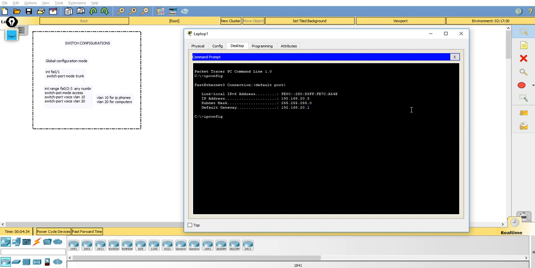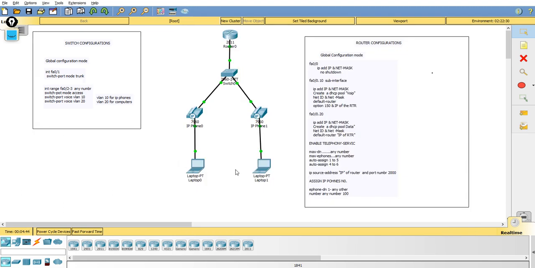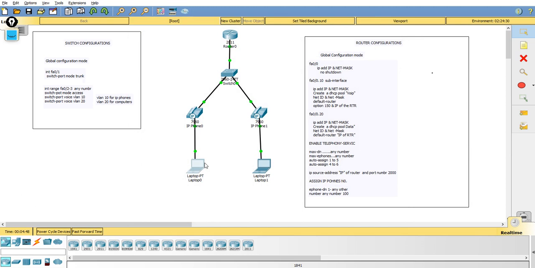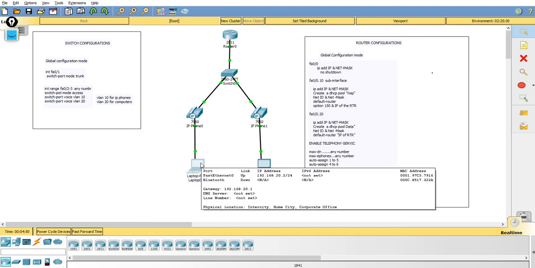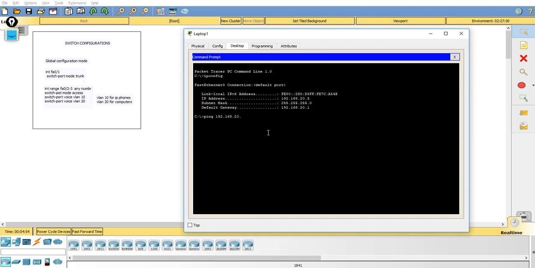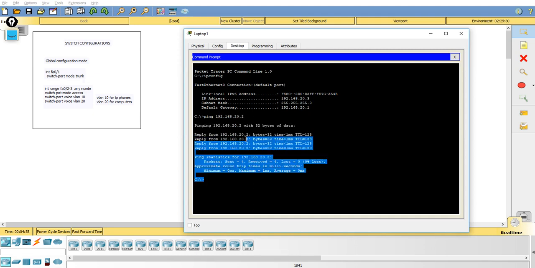So if you try pinging 192.168.20.2, you will see that they are successfully communicating.